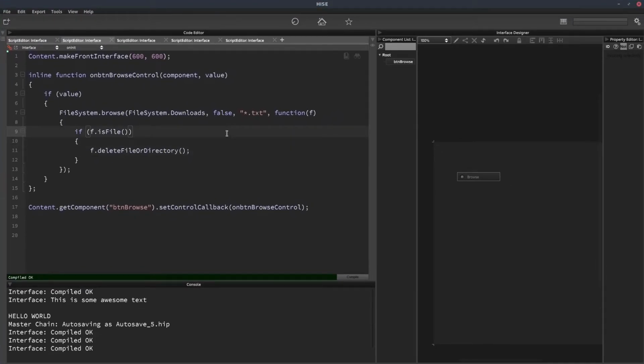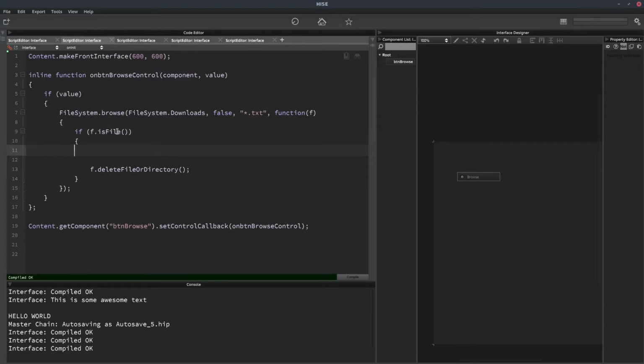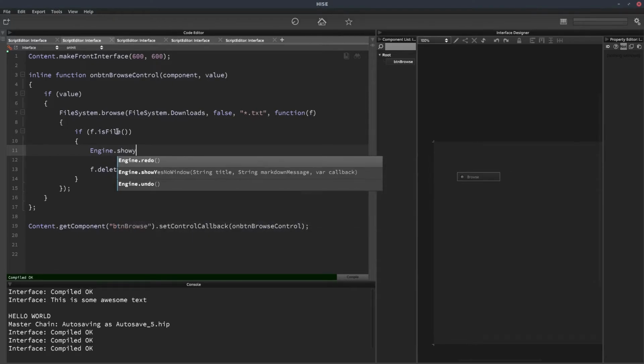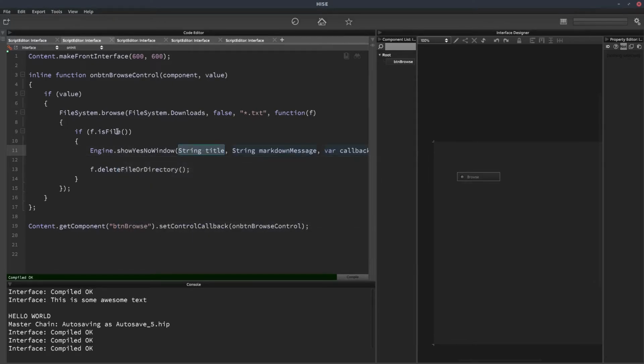Now if we want to get confirmation from the user that they definitely want to delete the file, we can get that confirmation with a simple yes/no box. So we can write engine.showYesNoWindow. We give it a title, say delete. Give it a message. Are you sure?